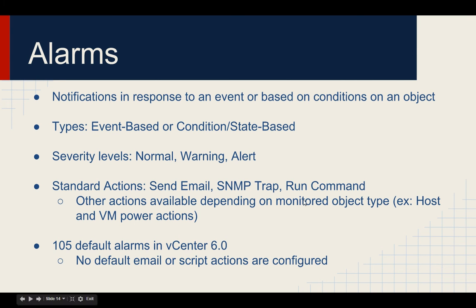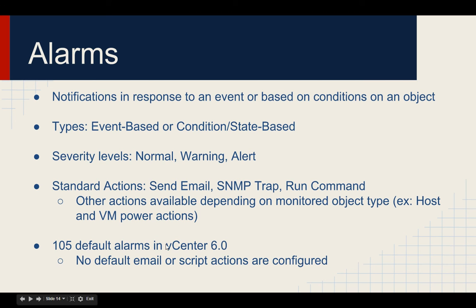Then depending on what you're monitoring, whether it's a host or a VM, et cetera, there may be other actions available, like power actions on a host and a VM. So if you've got a VM spiking CPU, and that's the example we'll do, you can have the alarm go ahead and reboot it for you. If you know you have an application that misbehaves and a reboot fixes it, you can have the alarm fix it for you and also let you know about it.